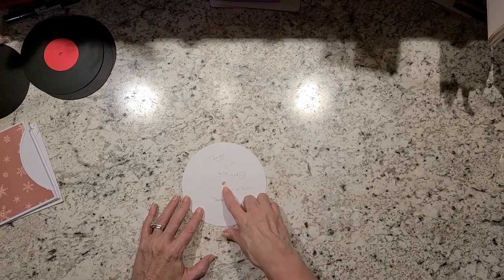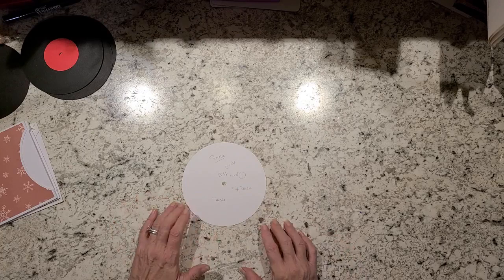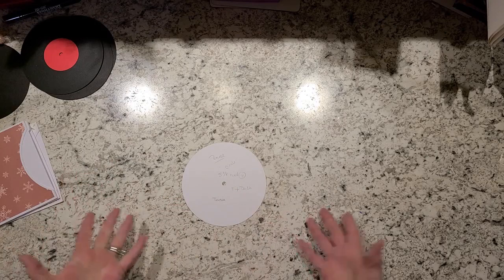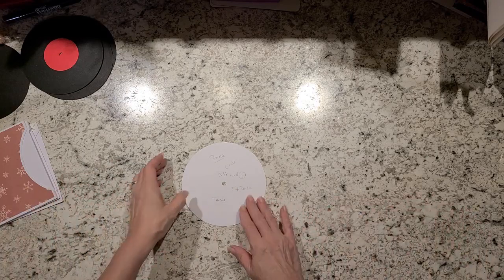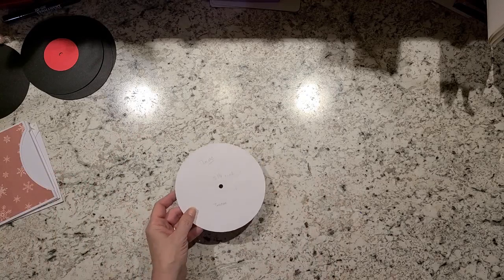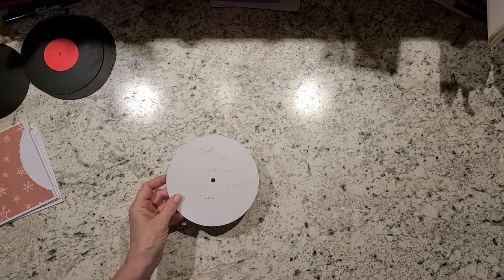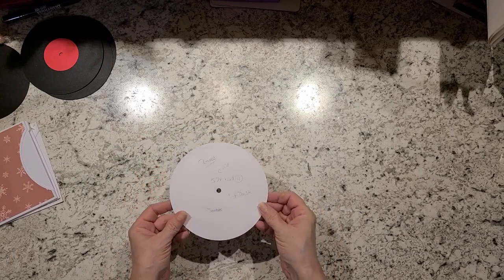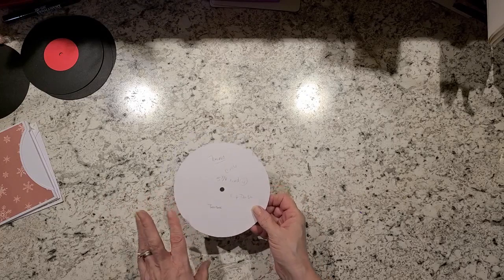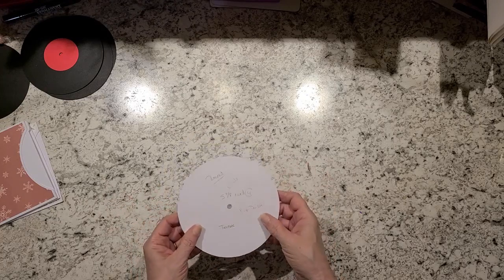And then my center circle is like a 1/4 inch. You can get a bowl, a roll of tape, anything round, a dinner plate. I'm sure you've got something that's close. It doesn't have to be exact. As long as it fits in your sleeve, you're good to go. But I wouldn't go any bigger than 5 3/8. So you need a 5 3/8 inch circle. And I'm doubling mine, so you'll need 2 of those. 4 if you're singling it, or 8 if you're doubling it.